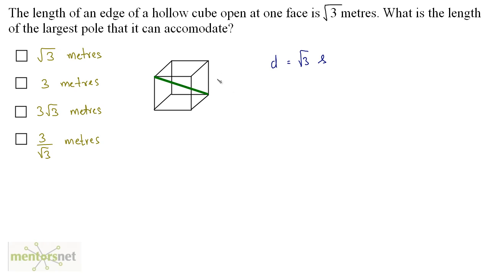And we know the side of this cube, that is √3. So let's put that in the formula and get the value of D. So D is equals to √3 times √3. And √3 times √3 is 3, right? And the unit will be meters. So we have the answer, option B, 3 meters.